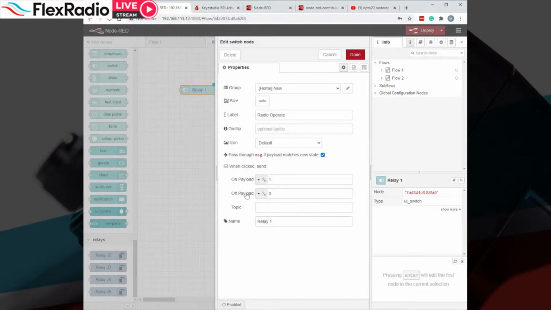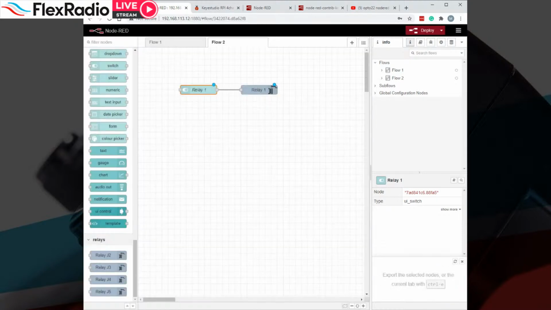And when we turn it off, it's called a 0. It'll send a 0, sort of the universal on-off world. There's a lot more stuff under the covers here, but it's generally called message msg.payload. You can have message dot a whole bunch of different things, but for the next while, you're just going to worry about message payloads. And so when I do that, it'll send the message and turn the relay on.